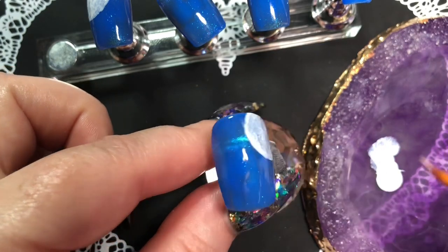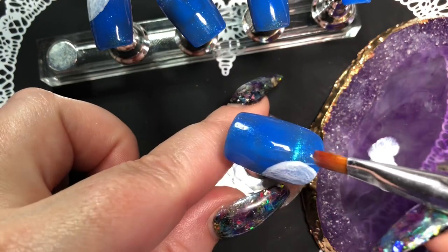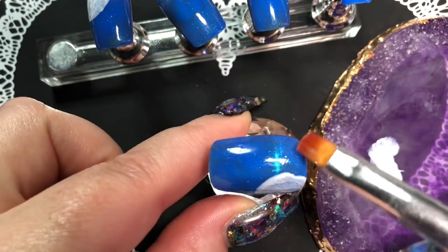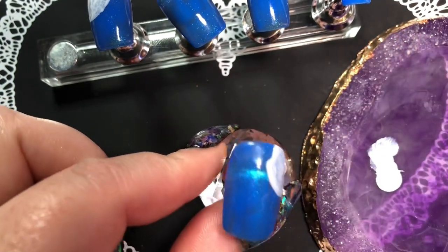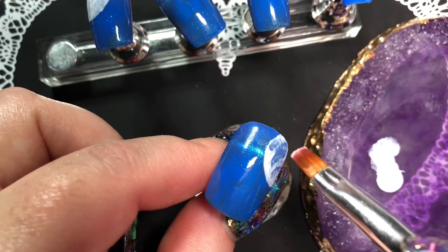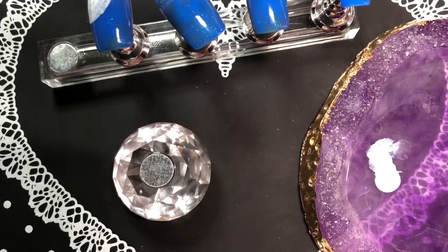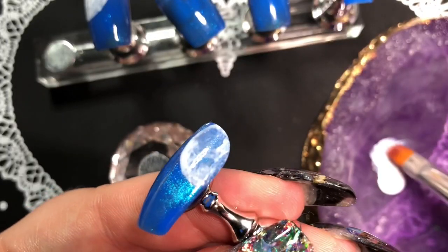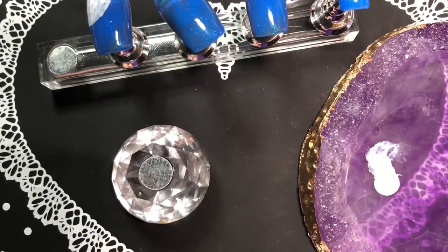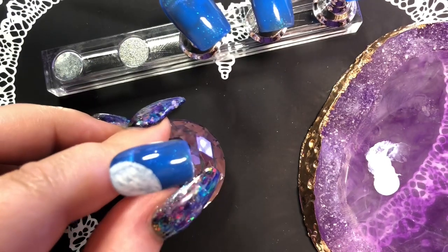Next up, I just take a little bit of alcohol on my brush to clean up that little line that's coming off the moon. I accidentally had a little bit too much and it ran into my moon and made the shape a little funny, but it's not a big deal. I can fix that really easily. And now I'm going to take the alcohol and actually dab it into the white of the moon. And this actually creates a really cool sort of shadowed effect on the moon. It makes it look a lot more realistic. And once I'm happy with that, I just flash cure it for 30 seconds.